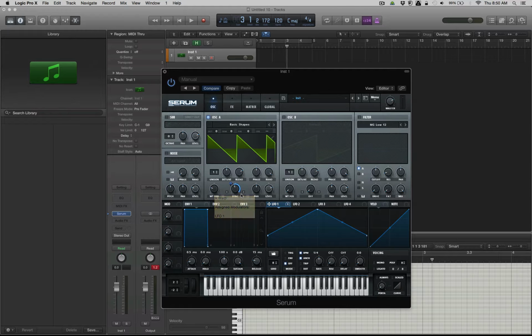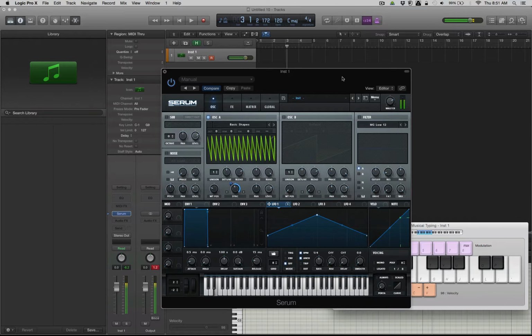So we're actually only going in this range. If I play a note now, so we're only moving in a small area, but it's adding some movement, which is interesting.